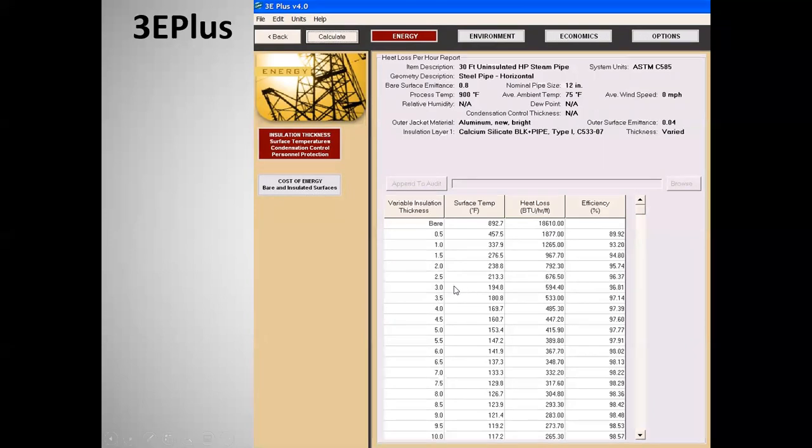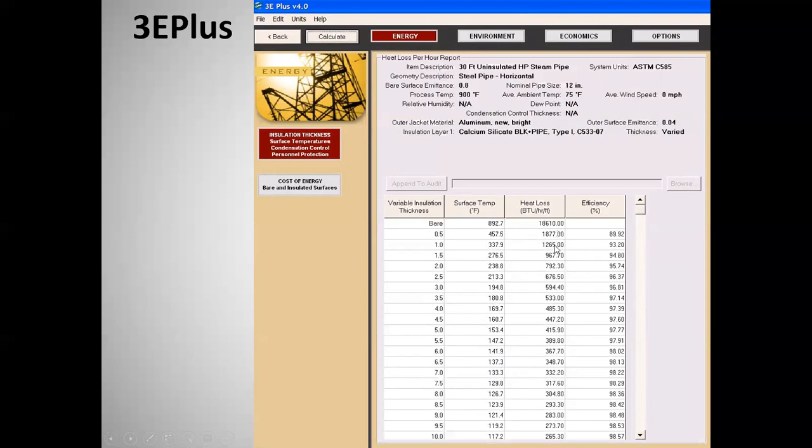So then that surface temperature, and see, the surface temperature is of interest because for burn protection, you want to get it, I think, below like 140. 140 is kind of the temperature at which you just can't hardly hold on to the pipe. 130, 120, you can hold on to it. It may be warm, but you'll be okay. At 140 and above, you're just not going to do it. And so you can see, if I want to get this below 140, I'm going to have to put 6.5, 7 inches of insulation on it, because 900 is pretty darn high.